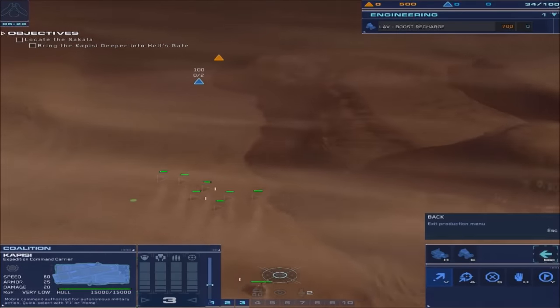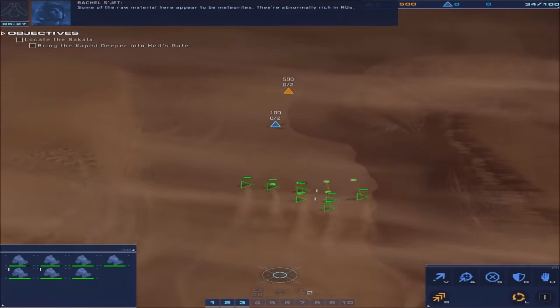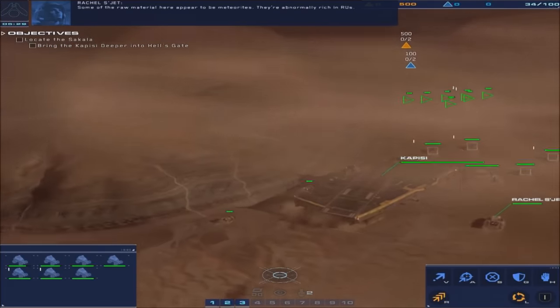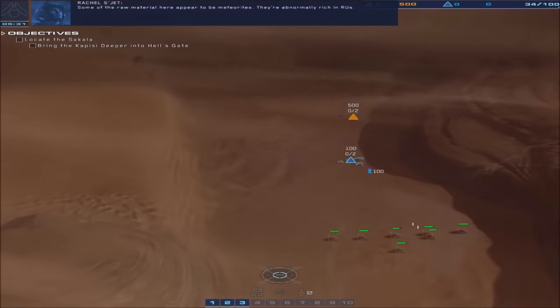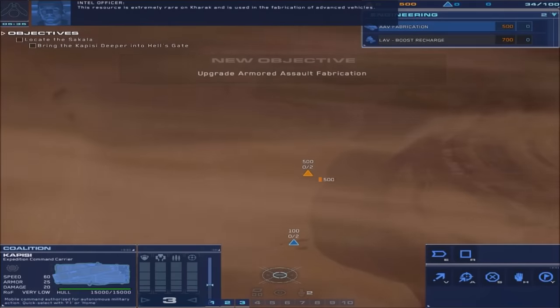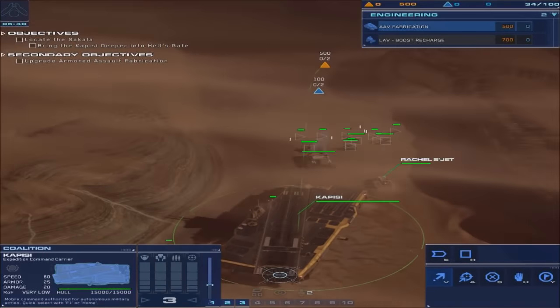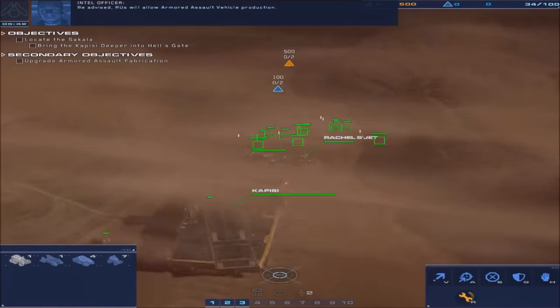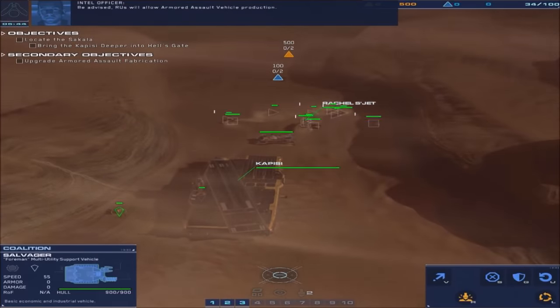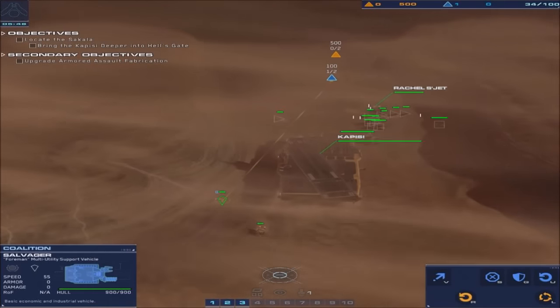Is extremely rare on Kharak and is used in the fabrication of advanced vehicles. Be advised, RUs will allow armored assault vehicle production.